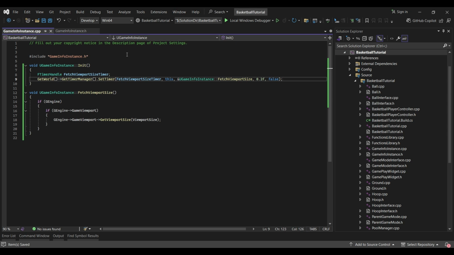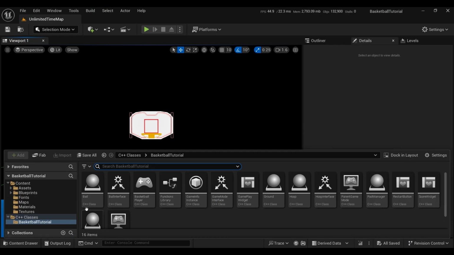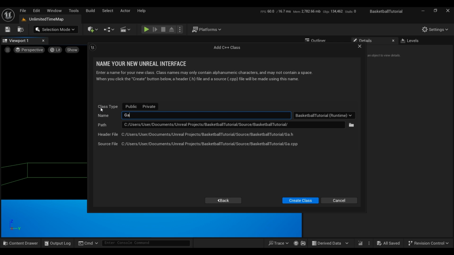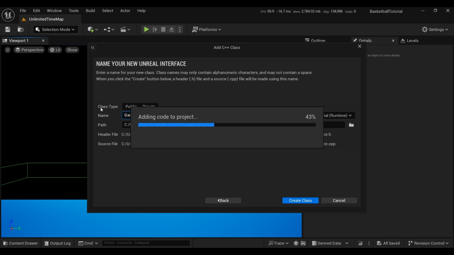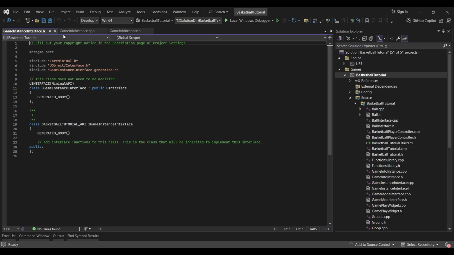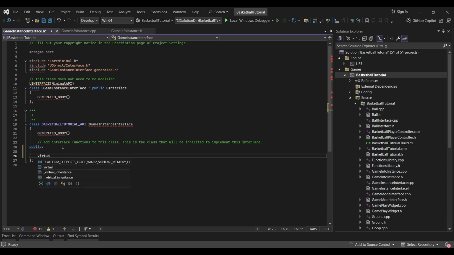Now let's create an interface. Let's call it game instance interface. And then here, virtual void, no, sorry, not void, virtual vector 2D get viewport size.